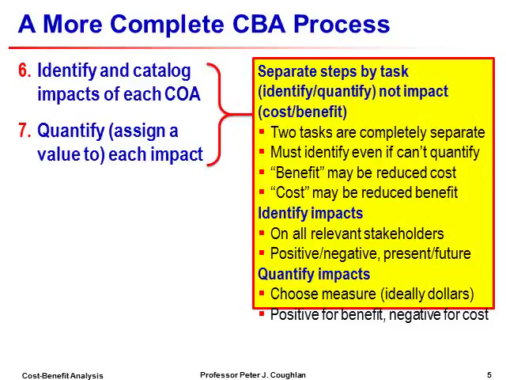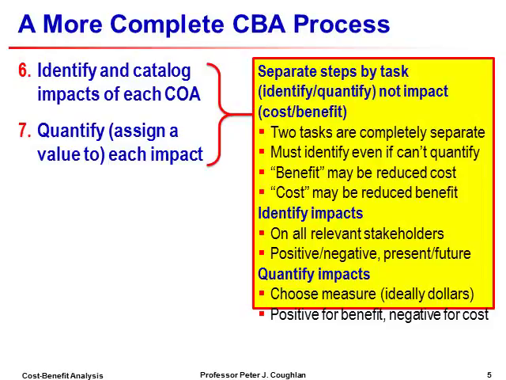The perspective, the lens of somebody who wants to identify and think broadly about the impacts, might not be quantitative at all, right? But the quantification might be completely different. And so it's important to identify them first, as Ben Franklin did, listing the pros and the cons, and then you quantify them, right? And also, even if you can't quantify, you at least have to identify. When you confound identification and quantification, there's a tendency to not list something: I can't really quantify that. And so when the step says quantify these things, and you can't quantify it, you might not even identify it. But it's important that you actually identify it, right? Even if you can't quantify it. So that's why I listed it as a separate step.